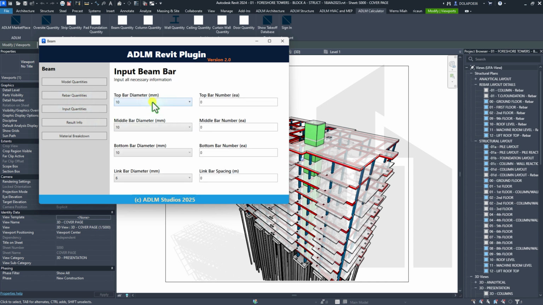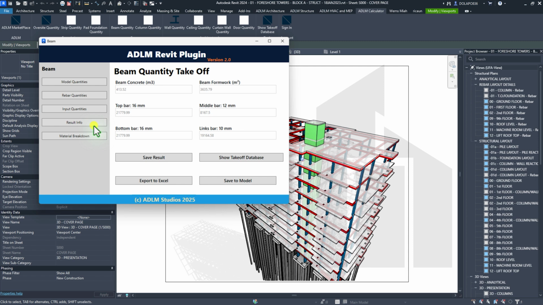So you can input your rebar details for your top bar, bottom bar. That is if it's not available. So you input your rebar details and you can manually repeat. So I put probably 12 or 16 at the top, then probably 12 in the middle and 16 at the bottom. My links are 10. So number probably I have 3 up, middle I have 2, and bottom I have 3. Then the spacing probably so on. That is if you don't have detailed rebar information in your model. If you have rebar information, this rebar quantities I will explain about would also come up very soon.